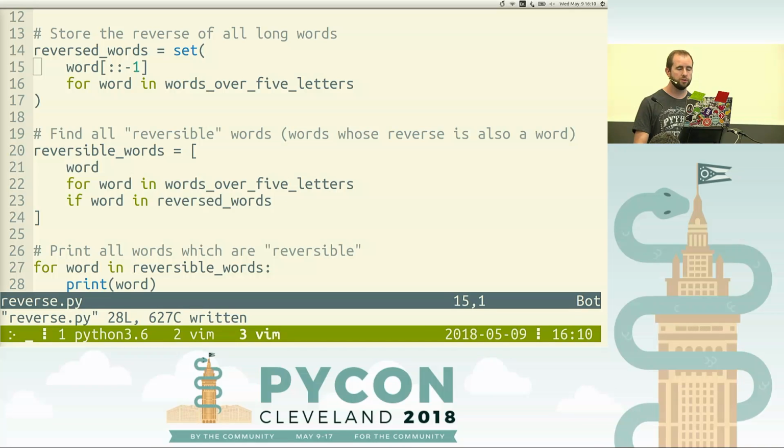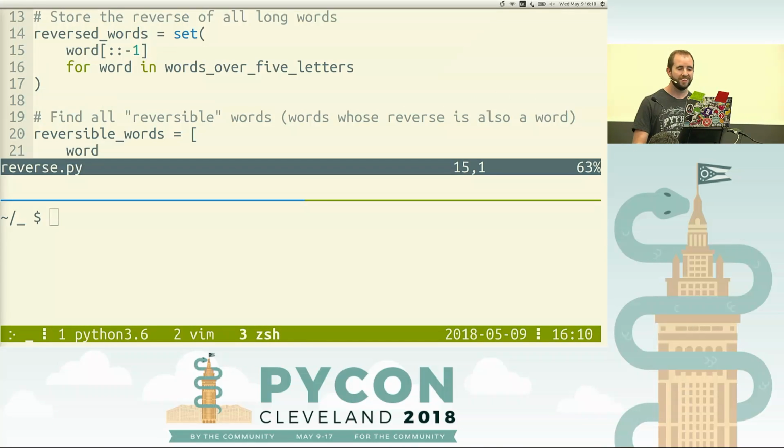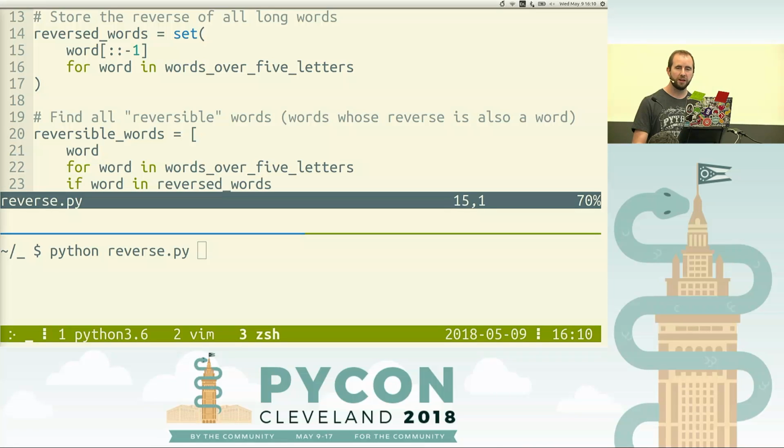A set comprehension? That is a great guess. It is not the correct guess, but it's what I expected you to guess. You all fell for my trap. It is not a set comprehension. What is this? We've actually seen this already. A generator expression. Why is this a generator expression? Which part of this is the generator expression? Or which part of this isn't?